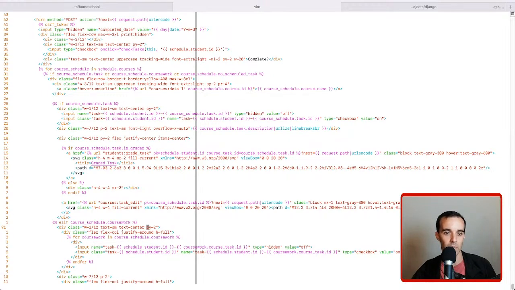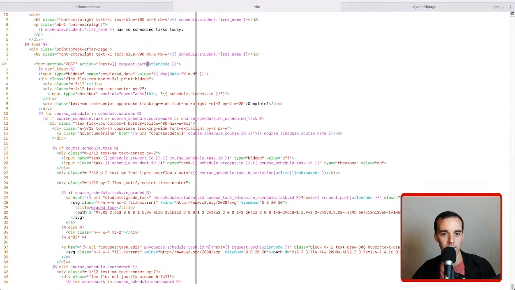Because if you look at the form itself, the form URL is the same for every schedule. It's not encoded for a student. It just has this next attribute on it.